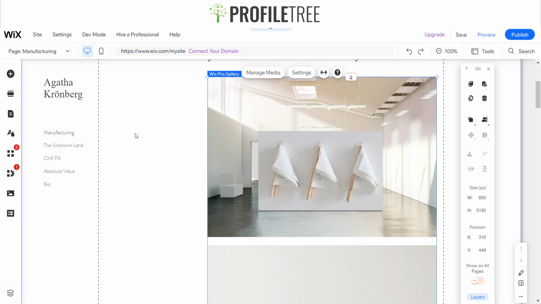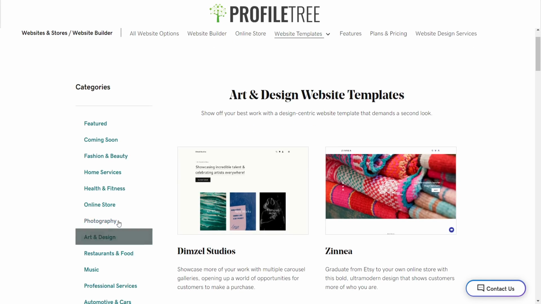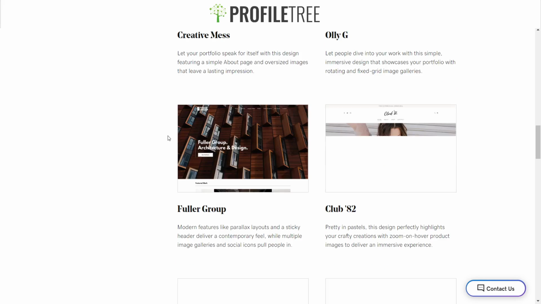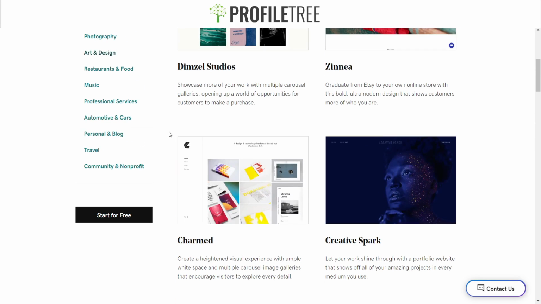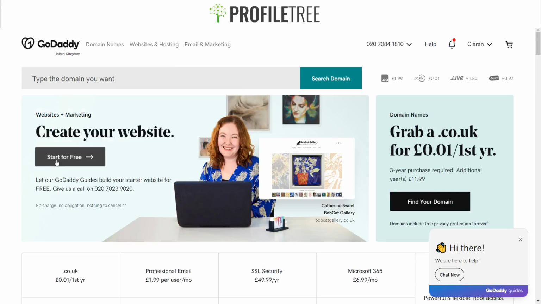So now that we've talked about Wix, again, an easy platform to use, we're going to go ahead and check out another one that's easy to use, which is GoDaddy. And I've already got it up here. So this is GoDaddy, and we've got the art and design area. So these are the templates that are provided. Now you can go ahead and create a website from scratch, and it is easy enough to do so. And I'll actually demonstrate that first before going through the templates. So we'll go ahead and create our website.